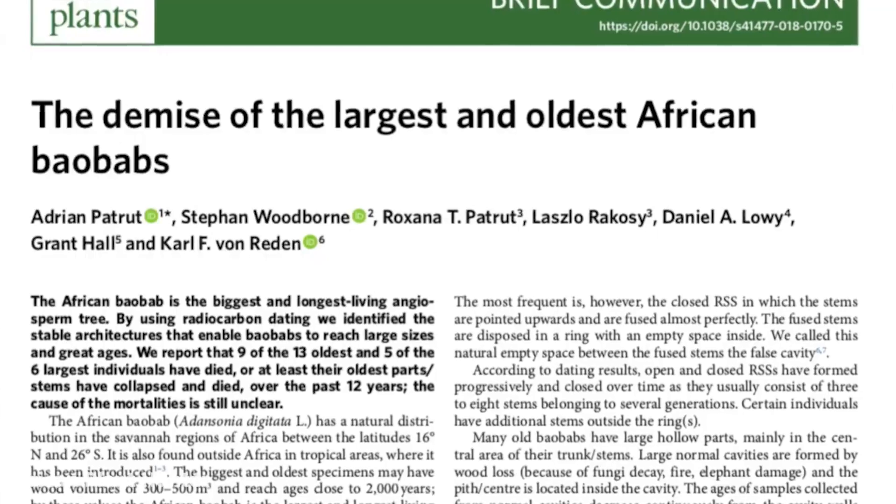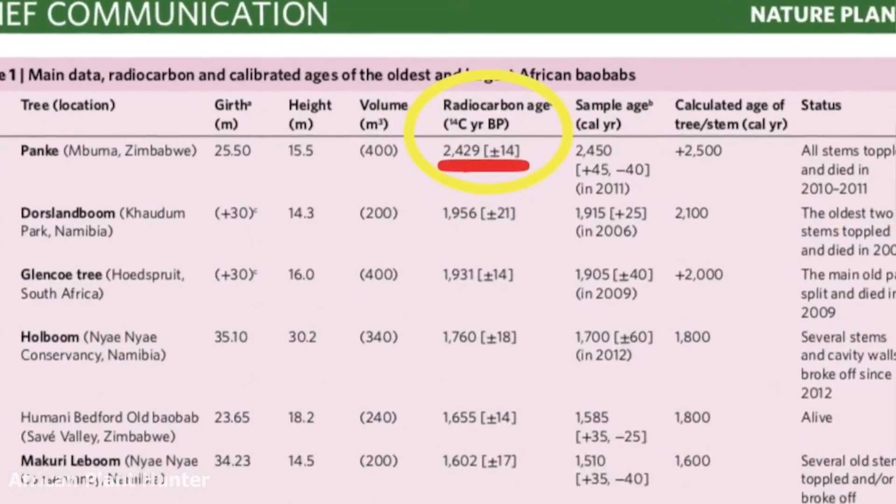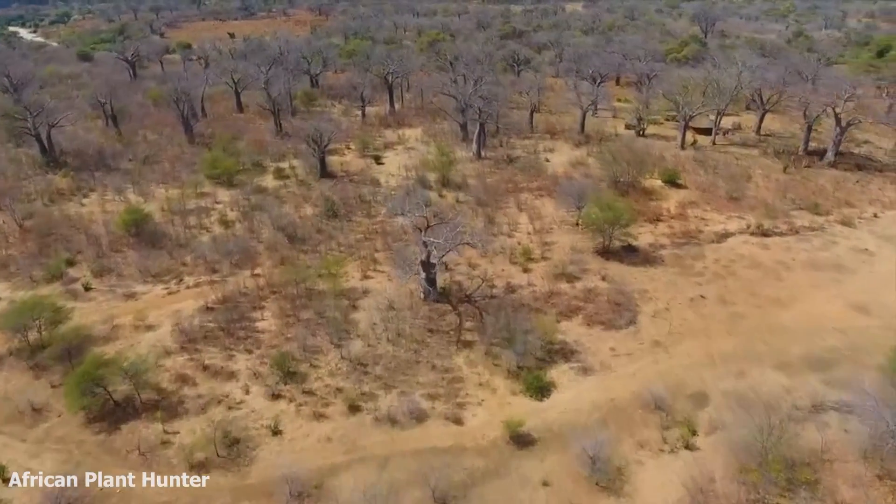Baobabs are incredibly tolerant of drought, and I don't think I could really say that Baobab trees are dying because of changing climatic conditions in this part of the world. The trees in the study were all chosen because they were extremely old — it's kind of like taking a bunch of 90-year-old people, studying them for a year, and then saying some of them have died. Well, yes, but they were 90 — that's why you chose them. The 15 trees chosen for this study were between 1,500 and 2,500 years old, studied over a 15-year period, and in that time 4 or 5 of them died. I don't think that's that surprising. I personally have seen very many signs that the Baobab population in Southern Africa is generally very strong and very healthy.